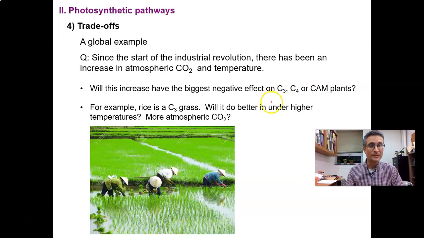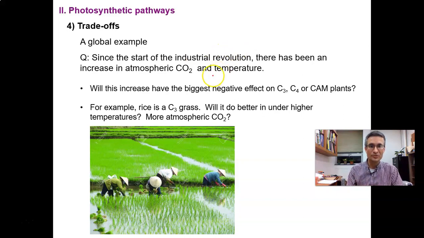So, for example, if we think about just carbon dioxide per se, putting more carbon dioxide into the atmosphere, as we're doing, might actually benefit C3 plants, because C3 plants have a little bit more trouble balancing this loss of water, they have to keep their stomata closed a bit longer. If there's more carbon dioxide in the atmosphere, then maybe they can get away with closing their stomata for a little bit longer and not paying this energetic cost that C4 and CAM plants pay to try to hang on to water in more challenging circumstances.